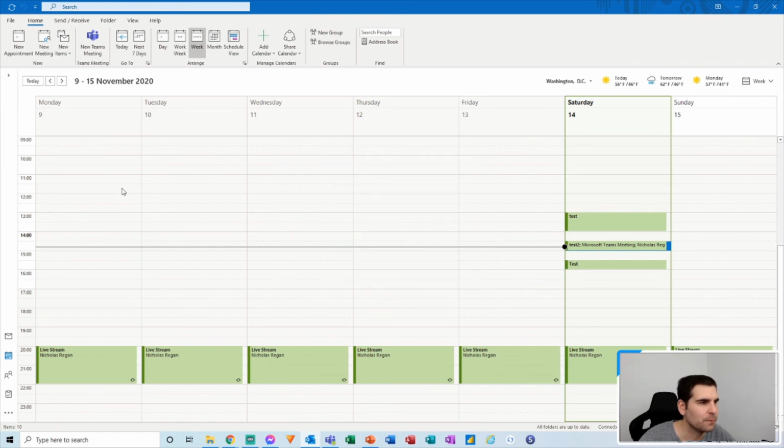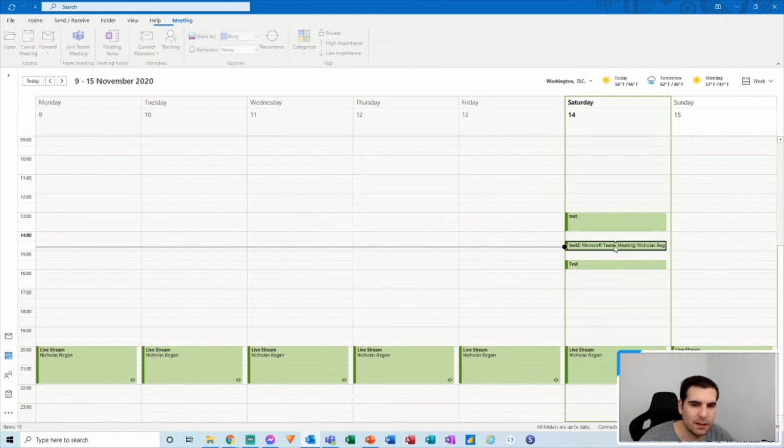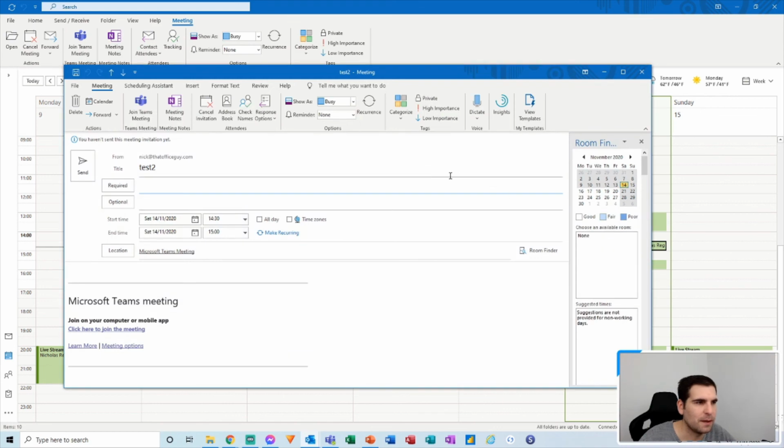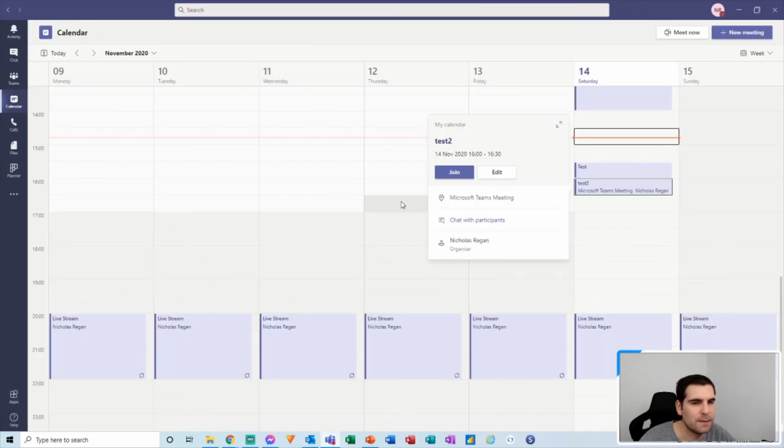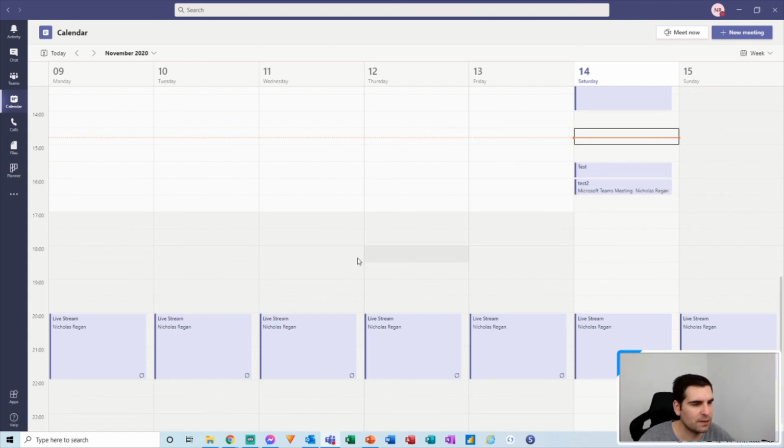But also, this meeting, now if I were to open it up, we have the ability to join the meeting directly from here or here. So lots of functionality that you get added in Microsoft Outlook, right? Not just Teams itself, but also with Teams, you can join directly from your calendar as well. So lots of really good functionality to get your heads around on the Microsoft Teams calendar.